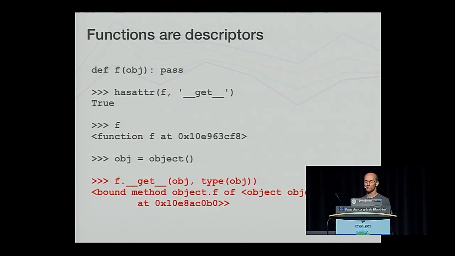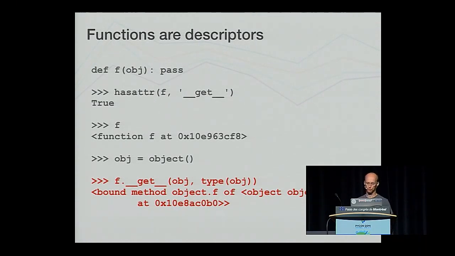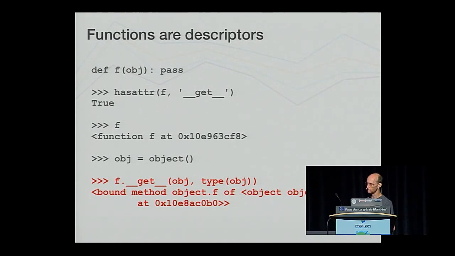You may well be thinking that you've never made use of descriptors, but the fact is that function objects are actually descriptors. When a function is originally added to a class definition, it is a normal function. When you access that function using a dotted attribute path, you're invoking the __get__ method to bind the function to the class instance, turning it into a bound method of that object. So when calling a method of a class, it is not the __call__ method of the original function object that is called, but the __call__ method of the temporary object created as a result of accessing the function. The problem with classmethod was that it is dependent on the descriptor protocol, as the __call__ method only exists on the result returned by __get__ when it is called.